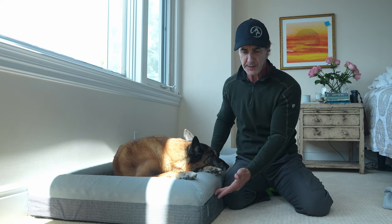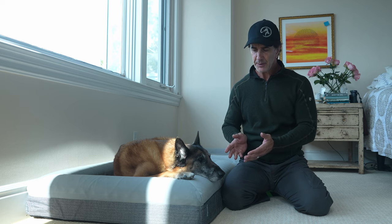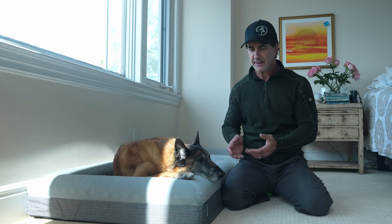They're great quality, they look amazing. This is straight out of the box what it looks like, and this is the cover that comes with it. There are other covers that are easy to put on — I'm going to show you that in a second. But just look at how peacefully Goofy is resting here. He loves the bolster. Bolsters are such an important part, but the bolster has to be soft enough to take the weight of their heads, but firm enough not to collapse. Most of the beds I had in the past, the bolsters were so soft their heads just sunk in, which wasn't good. This is him laying naturally the way he loves to lay in his bed.